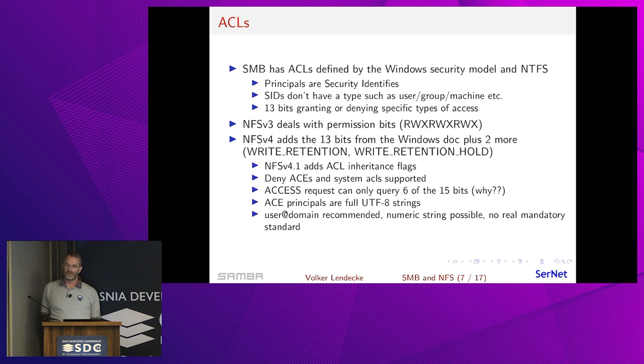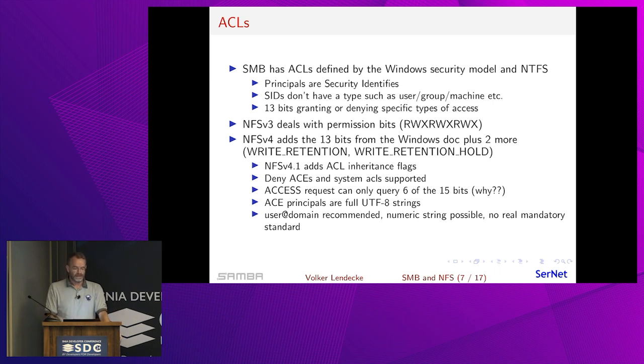SIDs don't have a type. Unix numbers don't have a type either, but if you do a chmod, if you do a chown, you assign type user to this number 1000. At the moment where you say, okay, I chown 1000 on a file, this number 1000 becomes a UID. This concept doesn't exist in Windows. So you can assign a SID to the owner field, and you don't care about the type. You don't even look at that. You can assign group SIDs as the owner. You can assign group SIDs as ACL entries. You can assign user SIDs as ACL entries, and so on. They don't have a type. You have to ask somebody, typically a domain controller, what is this SID? Is it a user? Is it a group? If you care.